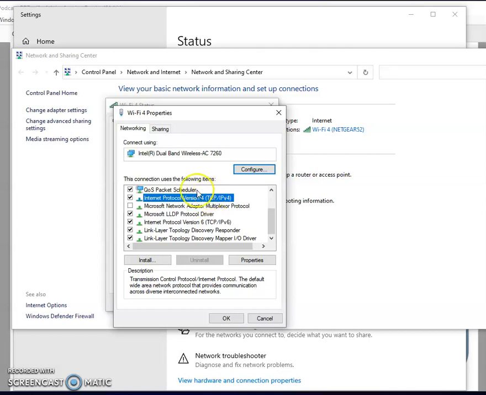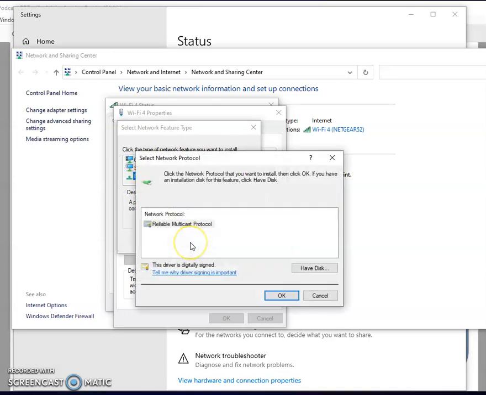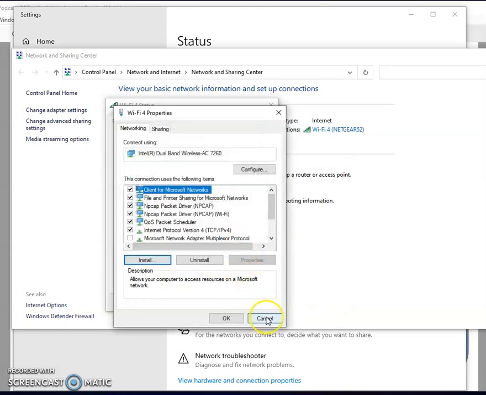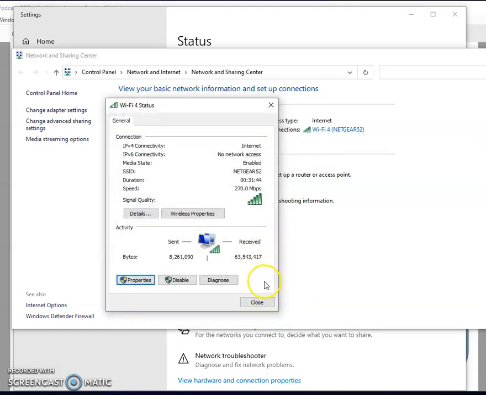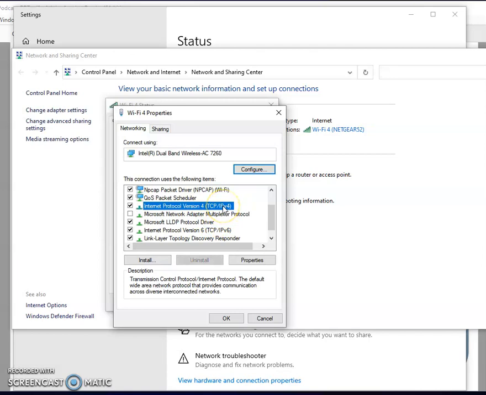Once upon a time, this was not installed on your machine out of the gate. You literally needed to go to the install option here and say, hey, I want to install a protocol, and literally install this on your system. I recall once upon a time, a good 20 years ago, more than 20 years ago, when we joined our church, they were working on networking the computers together, and some of the guys in there were not familiar with TCP/IP yet.